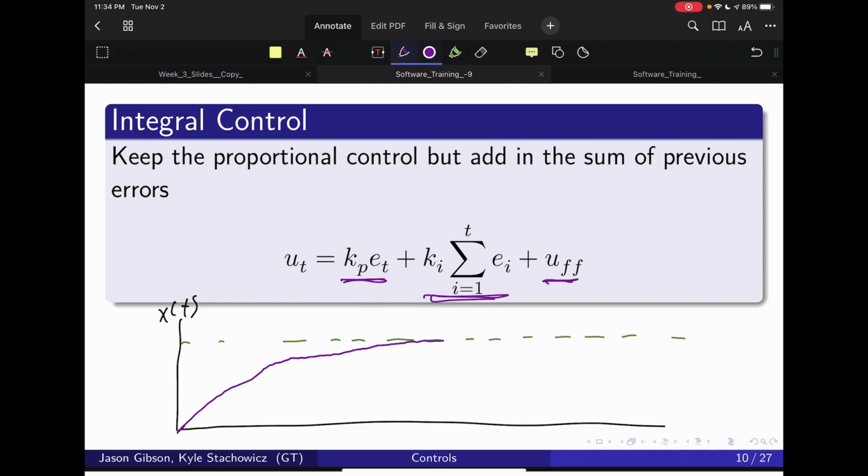But this I will also tend to make us overshoot, because if you think about it, I is building up this entire time, so this value is getting increasingly larger and larger. And it's not until we go over the set point in green that we actually start decreasing this value. So we tend to overshoot and then oscillate back and forth. How can we compensate for this oscillation? We can do this using a derivative term.